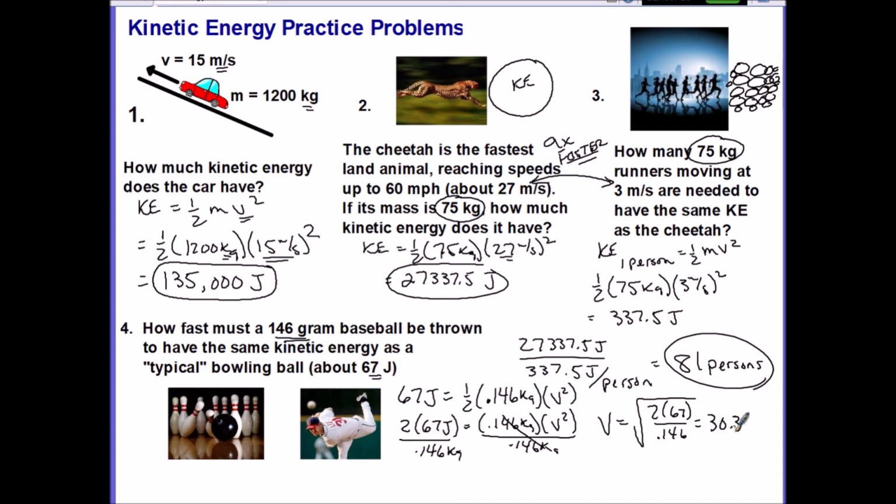What kind of units do I get here? Well, the nice thing about this is that if every quantity that I'm working with is using the appropriate SI units, I have my mass in kilograms, and I have my energy in joules. That means that my unit for speed should come out in meters per second. Now you could certainly go through and check that by breaking those units down, the joule and the kilogram, back down into their base units, and you could see that in fact it does reduce to meters per second. So there we go, 4 problems for you on kinetic energy, and that completes this video.